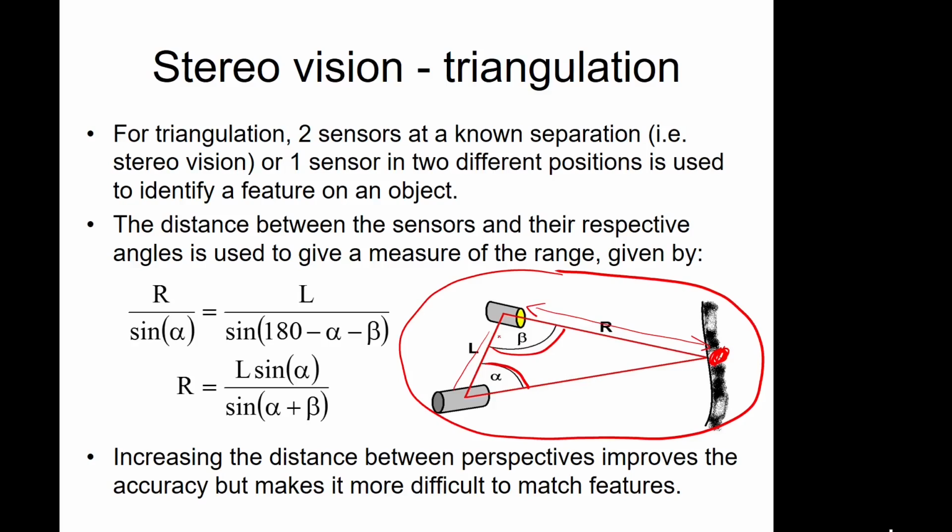Okay, so we don't actually use this formula in our heads, we just train to do this over years of practice. But if you break it down mathematically, if you have two cameras separated a certain distance apart, and both recognize the same object in the field of view, then by measuring the angular displacement of that and knowing the distance between the cameras, it can work out the range of that object. So that's a very good way of using a camera to measure a distance. The slight problem with that is you have to be able to recognize the object in both cameras. So it's that object recognition and matching the features that's the difficult part.